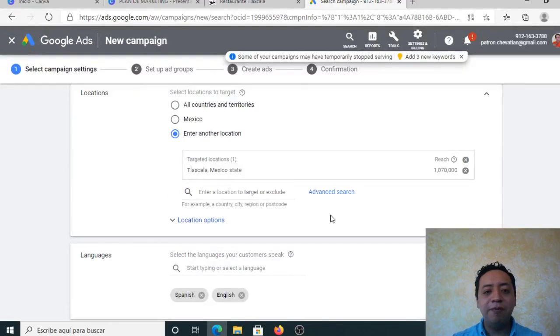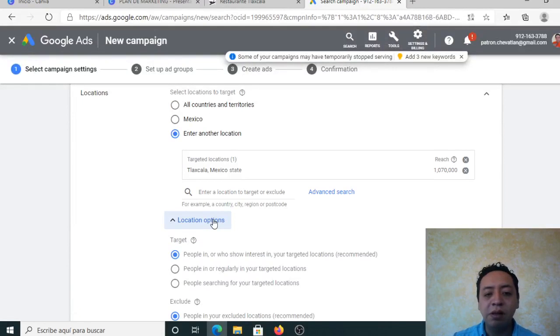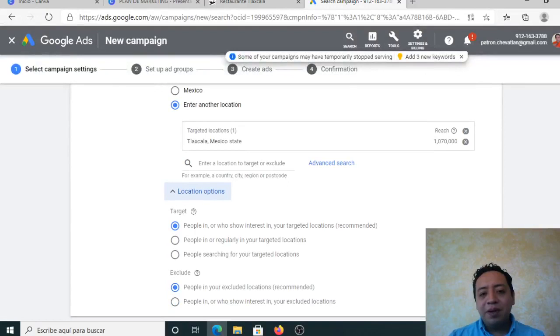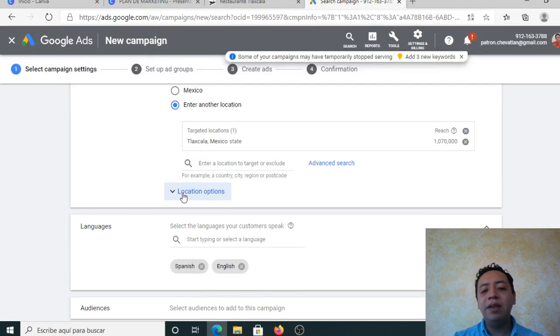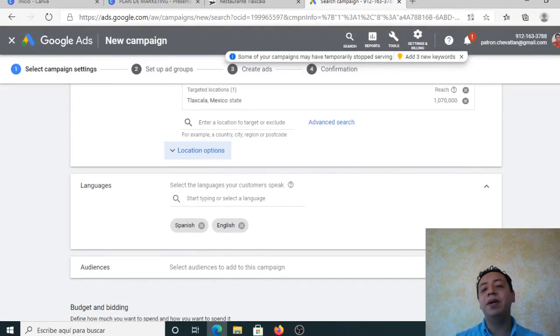And you can click here in local options, and we're going to target the same thing that Google recommends us. So in this case, we won't select anything else. And in this case, you're going to type the languages that you want to appear. If you only speak English, only English will be written there.